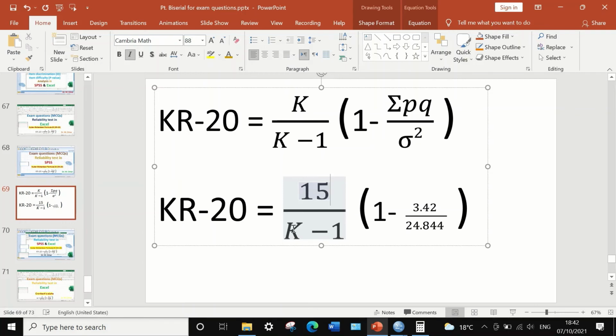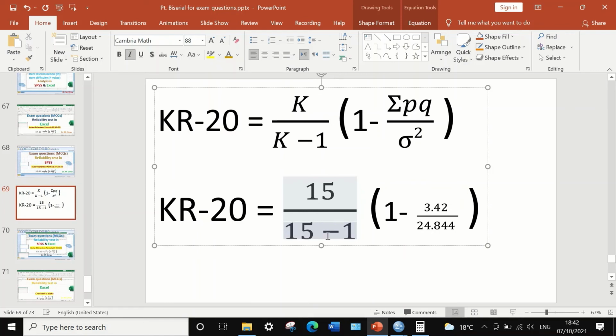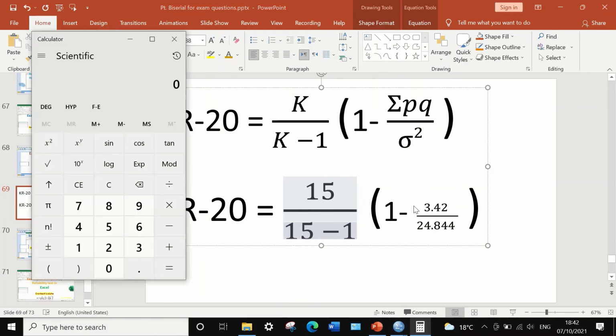So K is 15, and the K minus 1 in this one will be 14. So it is 15 divided by 14.